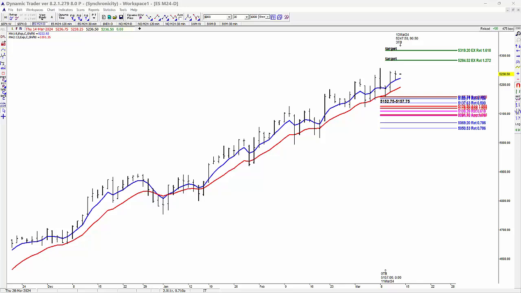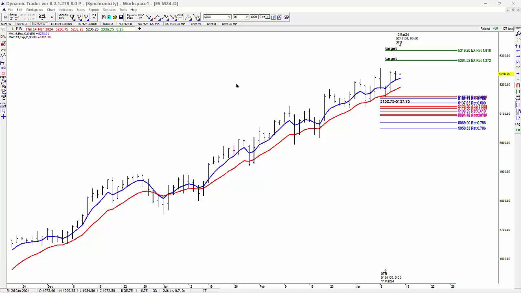But let me get that other chart set up open and on the side. So that will be my second workspace. All right, so I'll have those charts getting ready on the other side. So to me, when you have a pullback on a chart like this, where all the averages are on the side of the bulls, I call that a royal setup, okay? Because everything is on the right side for a buy.